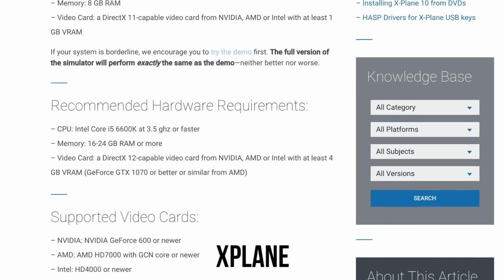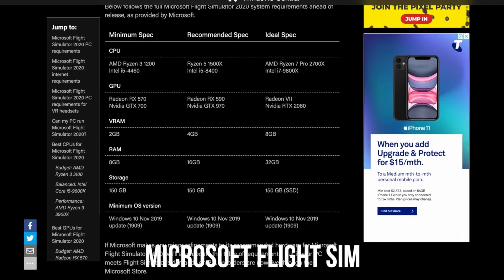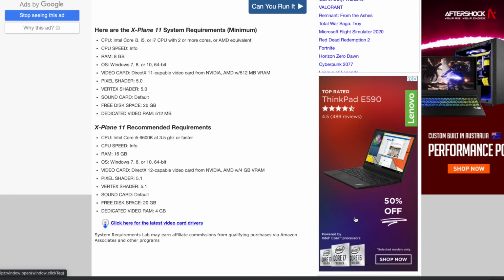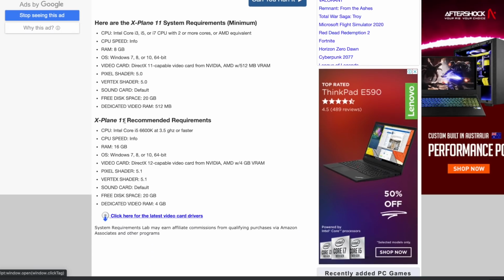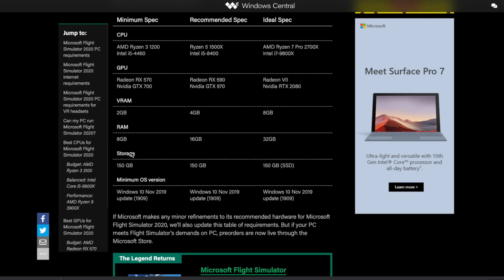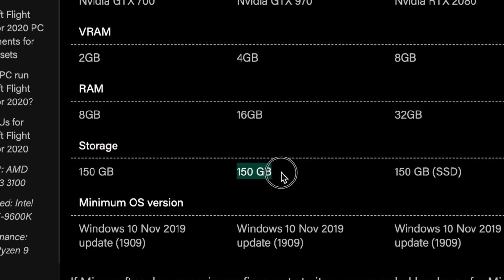The system requirements for running the hardware are actually fairly similar between the two. Both recommend a CPU on the lines of an Intel i5, both recommend around 4 gigabytes of VRAM. And RAM itself, well, X-Plane suggests between 16 and 24 gigabytes. Microsoft Flight Simulator has a minimum of around 16. They're all kind of in the same ballpark. One fair difference between the two, though, is in terms of actual hard disk storage. The default X-Plane build, without any add-ons, no sceneries, no airports, no additional aircraft, of course, comes in at around 20 gigabytes of storage required on your machine, whereas Microsoft Flight Simulator recommends a minimum of 150 gigabytes.